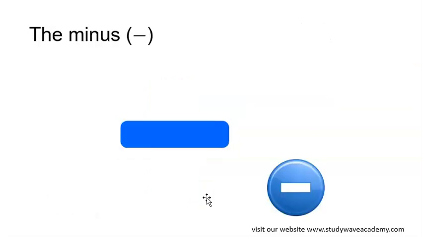Our next sign is called the minus. It's called what? Minus. And this sign means taking away. It means take away or taking away, and it can also be called subtraction. But we are going to be calling it take away. Okay? This is the minus sign and you can call it take away.